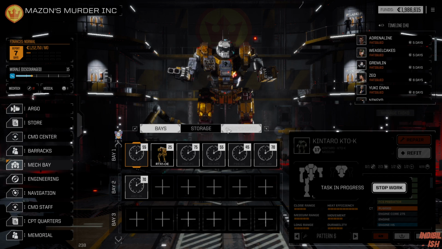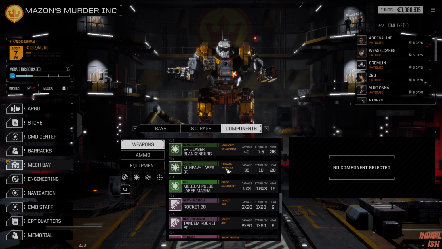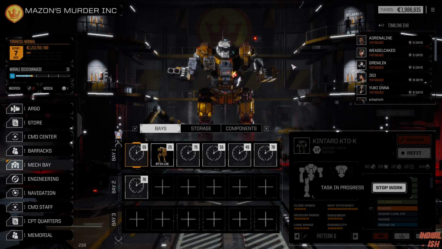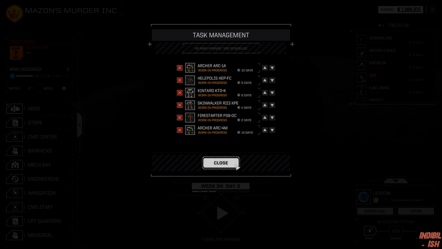If we go to components, you'll quickly see we have little to no rocket options. We do have some SRM4, some SRM6, one MRM10, a Thunderbolt pack, and that's it. The build from the Archer 4 can bring 2 rockets to the table. So we're just going to stay here for a bit. We might get some MMLs and whatnot on the next missions. We might luck out and also get an Exile clan, which would be very good to put into the Archer, and then we'd be set to go onto 4 skull planets and just keep accelerating the game down.